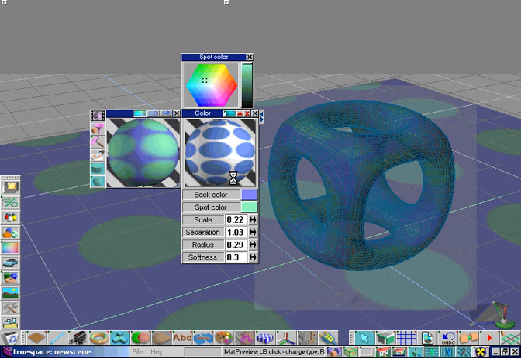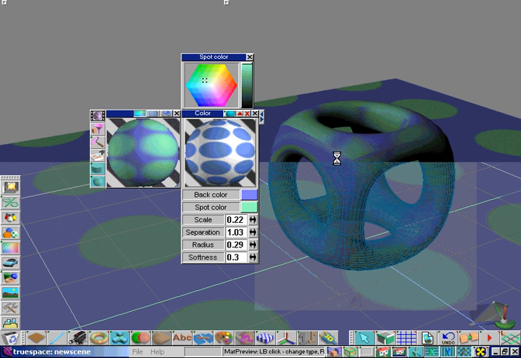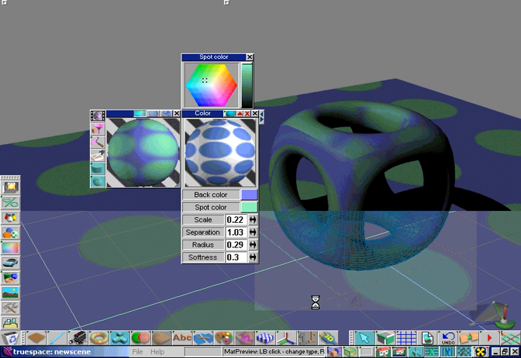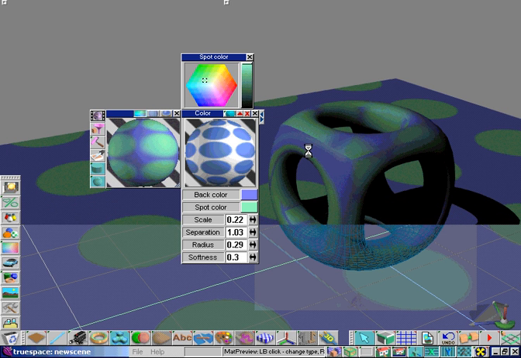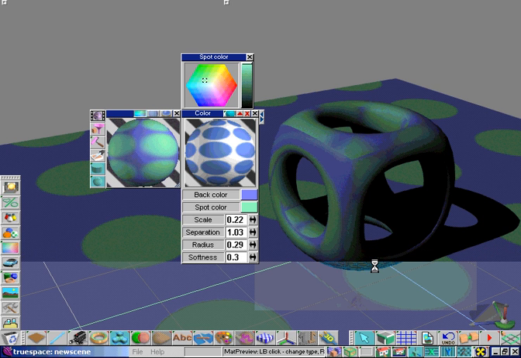The thing to remember about this shader is that it's a 2D procedural shader that's wrapped across the object's UV space. So the object's UV does affect how the shader looks on the object. So as you can see, it's nice and regular on our flat plane underneath, but on our rounded cube over here, it's a bit distorted. So that's a very important thing to remember.